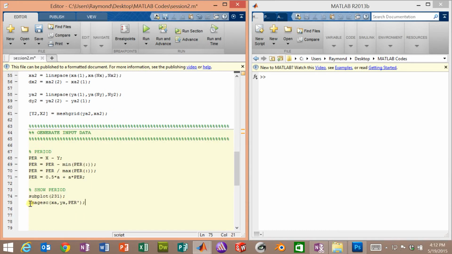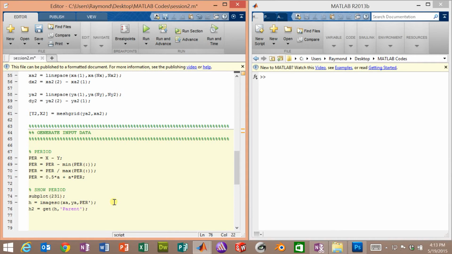But there are some problems with it. imagesc thinks it's drawing a matrix, and so the positive y direction is down instead of up, but we can fix that. We will get a handle to that imagesc. Then we will get its parent. So the handle that comes from imagesc is really a handle to the period data.